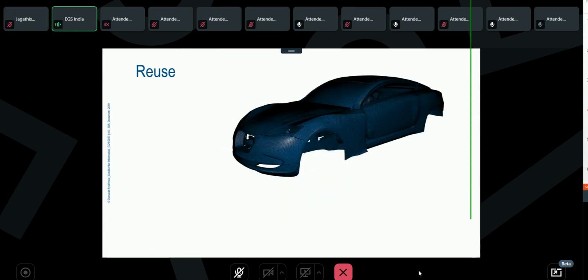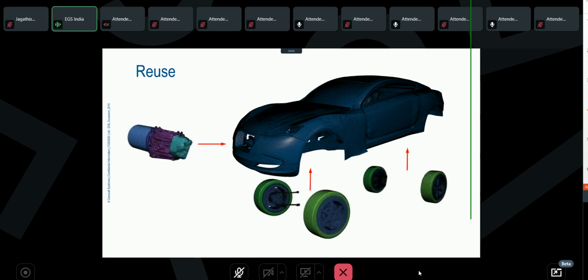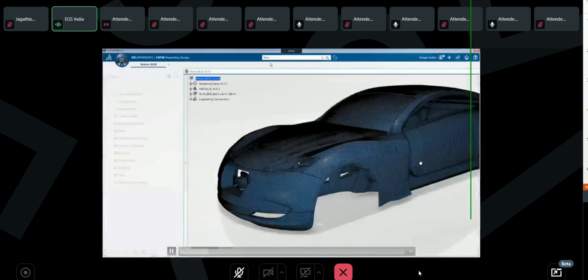Okay, right. So how we will be reusing it is, we will reuse it according to the need that we have. For example, we are going to fit it with 4 tires, and provide it with an electric motor, or even an IC engine. Okay, so those kinds of alterations can also be done, and it can also be easily meshed. Okay, after doing that we will be checking the entire performance, especially on the geometrical side.